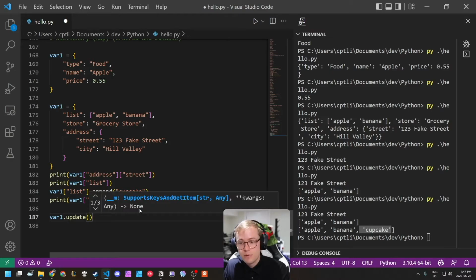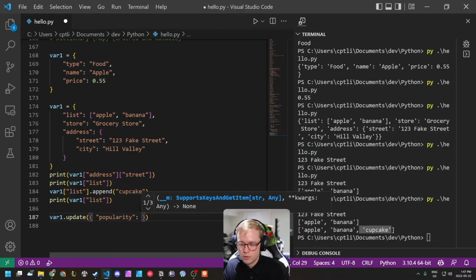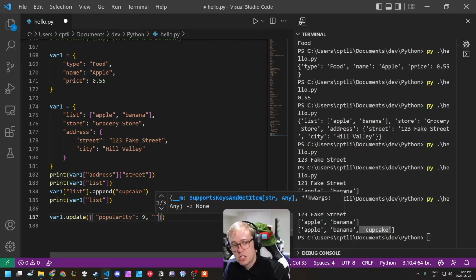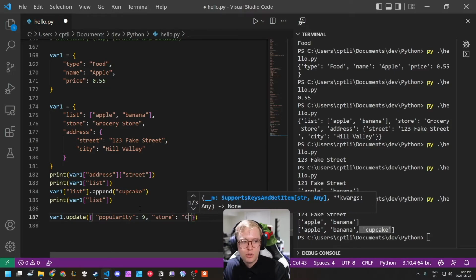We can provide a new set of keys and values, and that will be updated into this variable. So let's say we are tracking popularity of the location, and we can set the popularity of this grocery store to be super popular. It is number 9. And maybe actually it's not the grocery store. Maybe we're changing it to be the cool grocery store, so it's even more exciting.